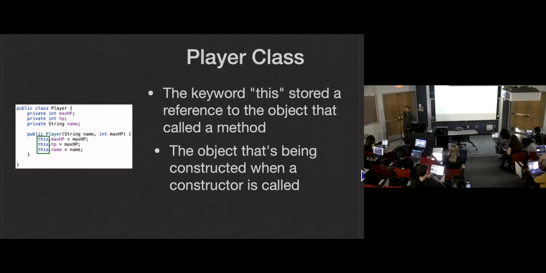Yes? Object, do you mean like the OX200? Yes. If you want to make like a player with different attributes, like instead of like 12, like something else. So if we want to create a player with different attributes, like instead of health, something else, we would either change this code or write a new class.